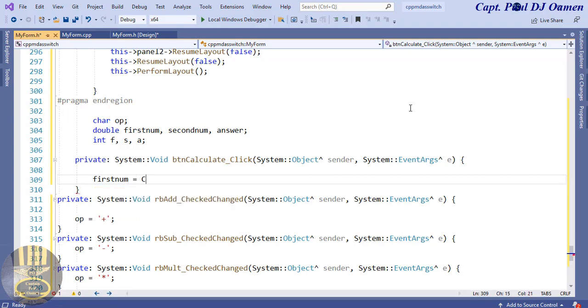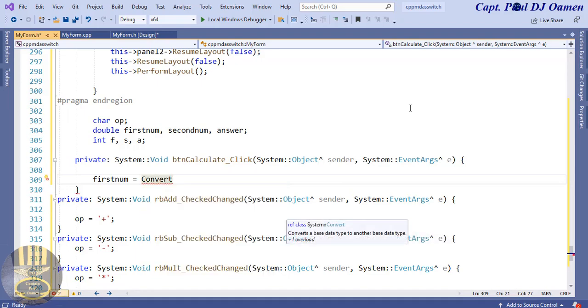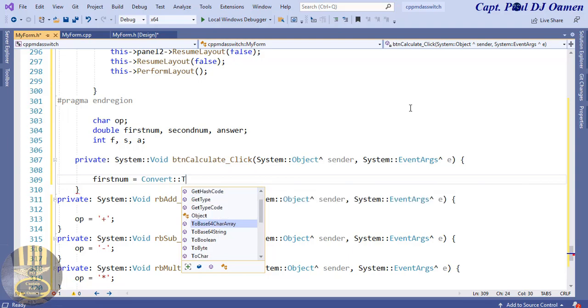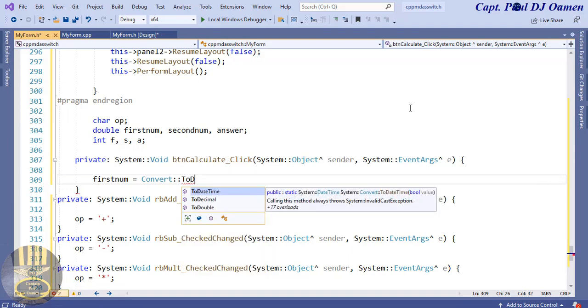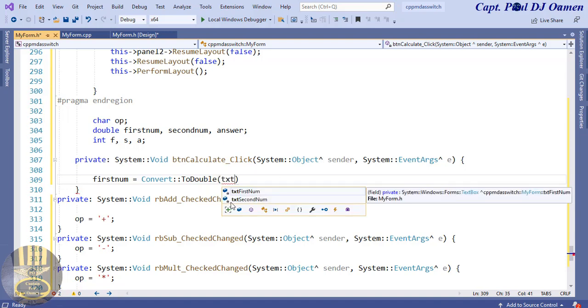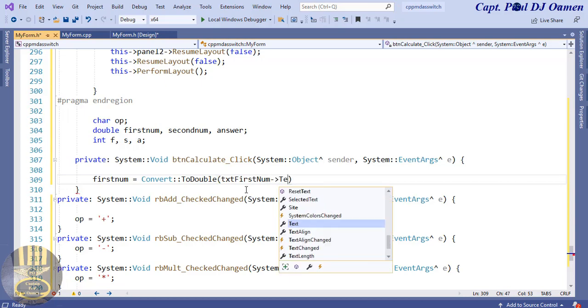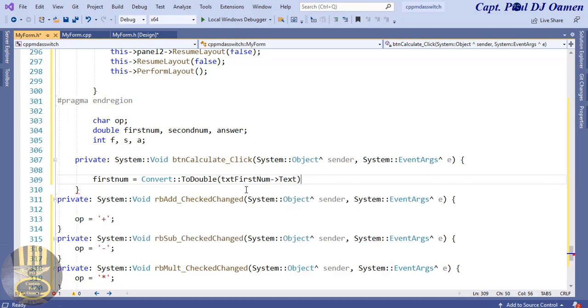I will have to convert it because the text box only accepted string characters, so I have to convert it to double there. So what I'm converting is txt first number dot text. That is taken care of.